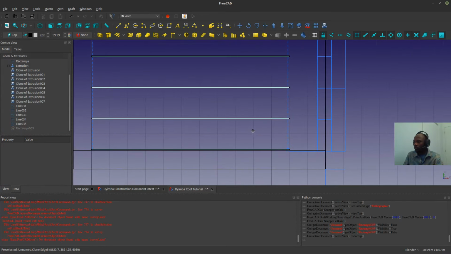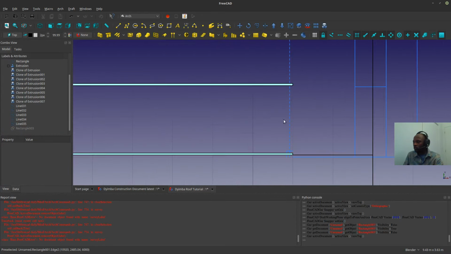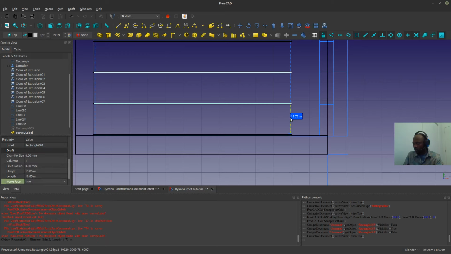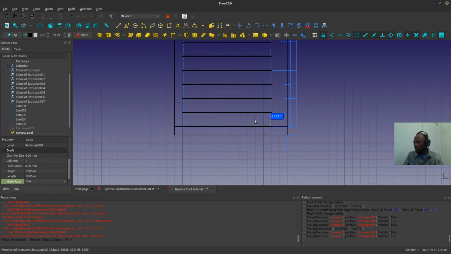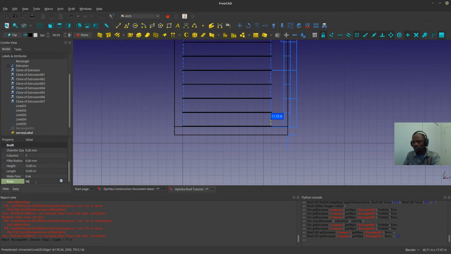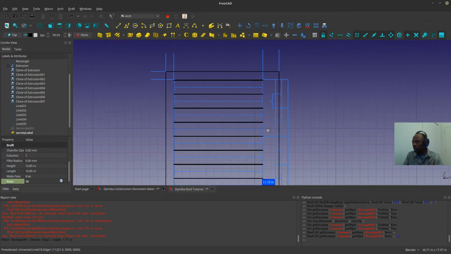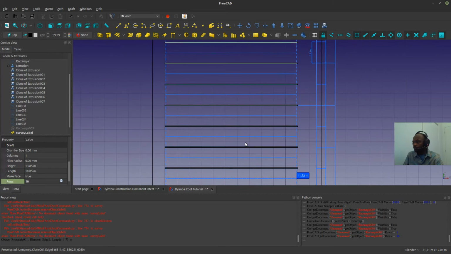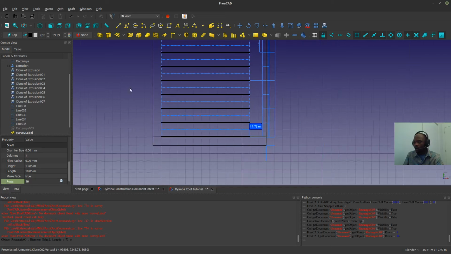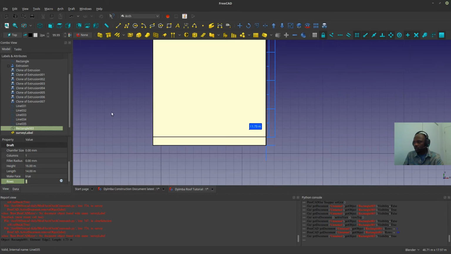So what I want to do is I want those guys to be at the center of these ones. So in that case, I can select this construction wire that gave me what I wanted, and I can change its value to 16 rows, so that I have the center part of it. And now I can bring back this rectangle.